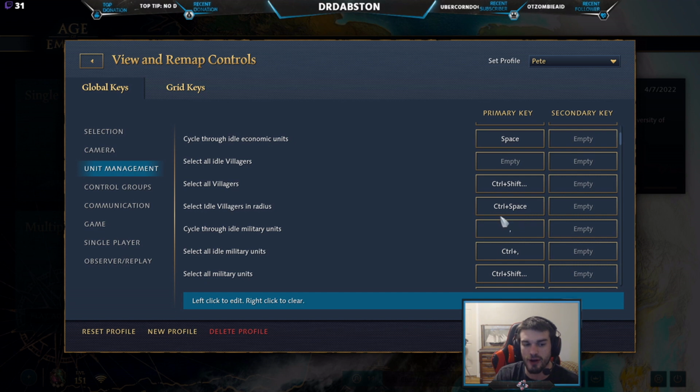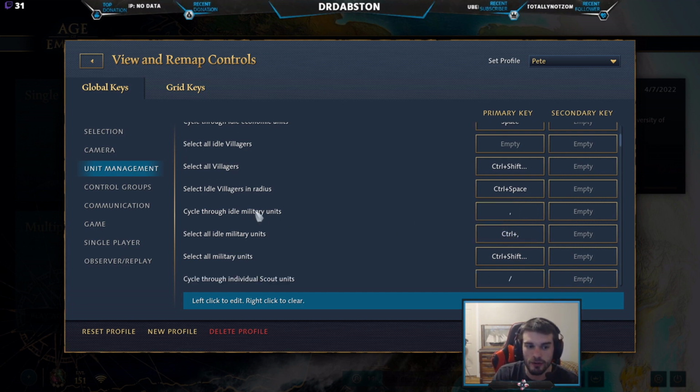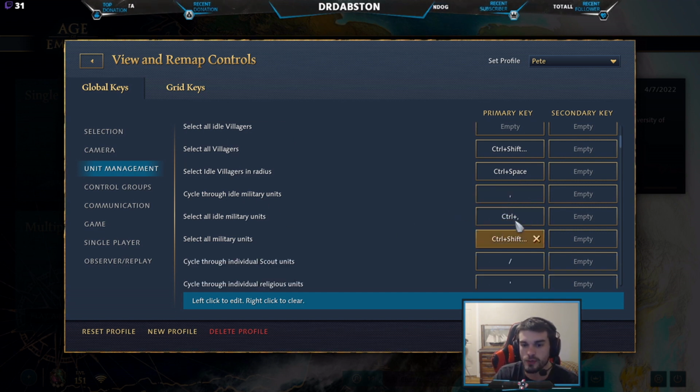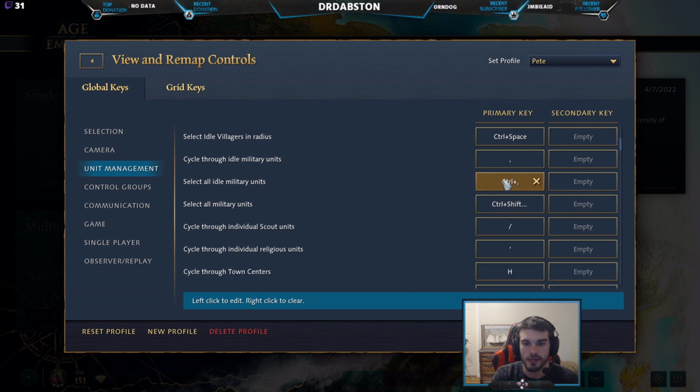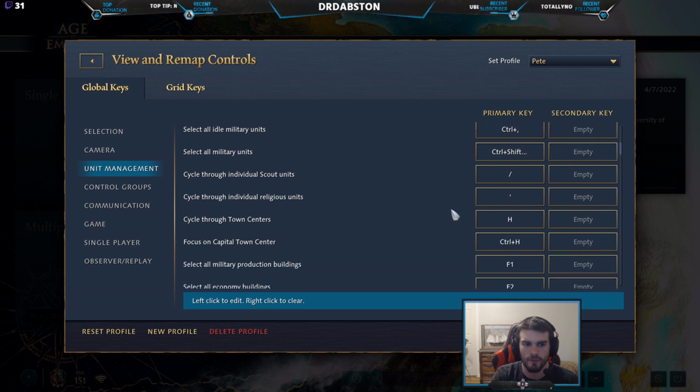The next step is going to be your idle military units. Selecting idle military units is going to be more efficient than selecting all military units, because your monks and your scouts and some of the others get selected when you select all. Also, if you have your army fighting up forward, and you have a second army you want to bring back while you're rallying in, you can just select all idle, and it won't mess up your army that is fighting forward. So that's one that I'm going to probably end up switching, and maybe replacing these two, but waiting a little bit as I go.